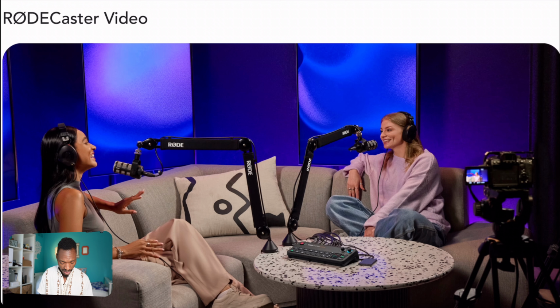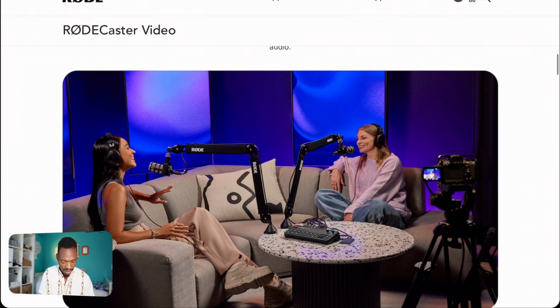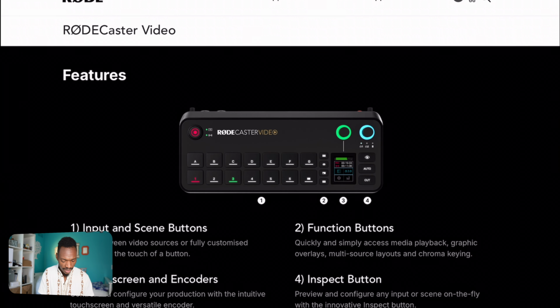You have the camera, which I'm assuming is also going into the Rodecaster Video, and you have this little thingy here, an external hard drive, and they're recording the video and storing it in there. So it's feature packed. It's very powerful. I'm not throwing it down at all.